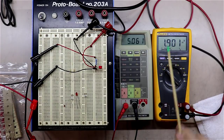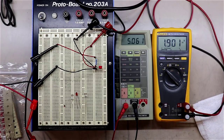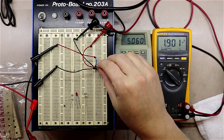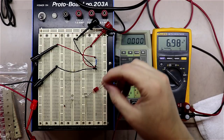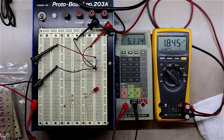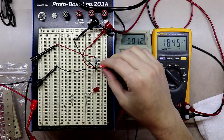Anyway, you can see I've got about 1.9 volts of forward voltage drop being measured across this LED. And if you'll remember back on our schematic, we're looking for 1.4 to 1.5 volts here. So that's probably not the right LED for it. These are just some random LEDs I've had laying around in my junk box. So if we plug this one in, we notice we probably need to adjust the current just a little bit. Okay, 1.84, so getting closer, but not exactly there yet.